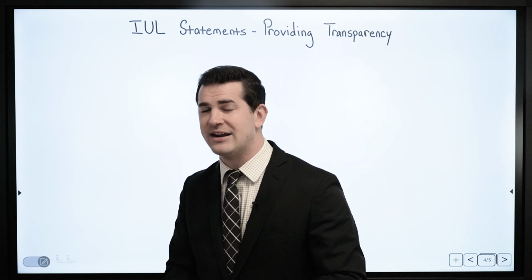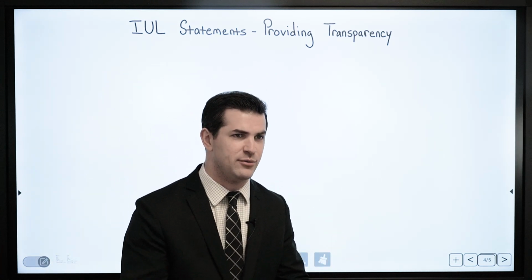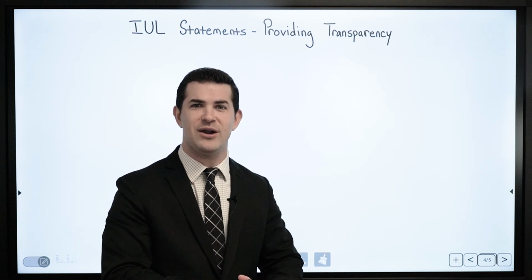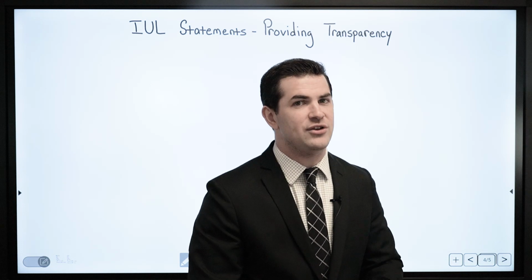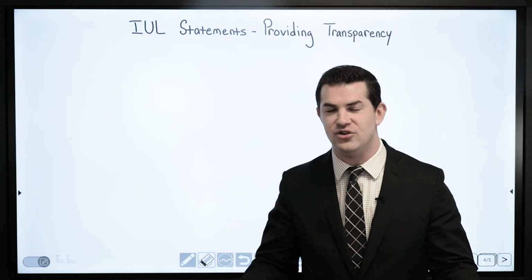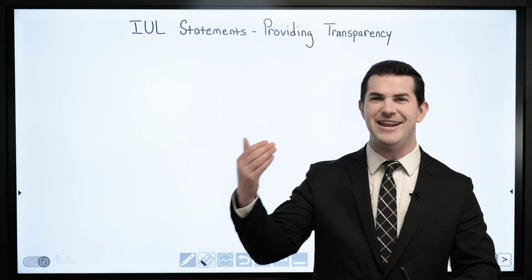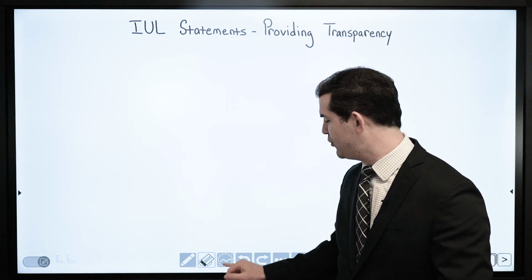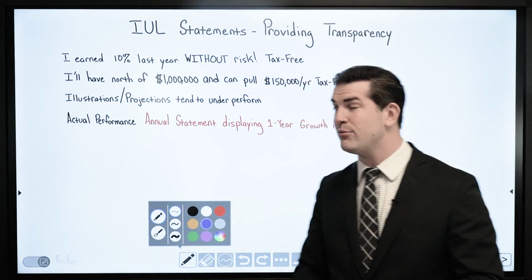And you can make the exact same argument with whole life insurance. I can take a whole life insurance policy with a 6% dividend rate and say, hey, you're earning a 6% dividend rate. You can borrow at 5%. The thing is, the dividend rate is what? A gross rate that is credited after the company's insurance expenses, mortality charges. I want to look at the net internal rate of return, both the annual internal rate of return and also the average internal rate of return. And that's exactly what we're going to do here.